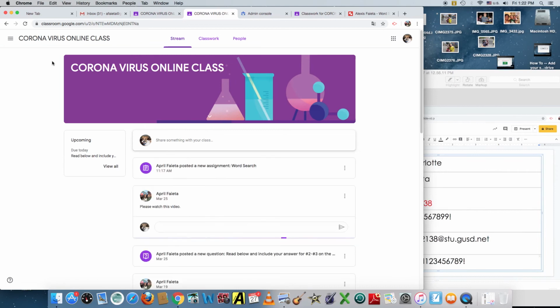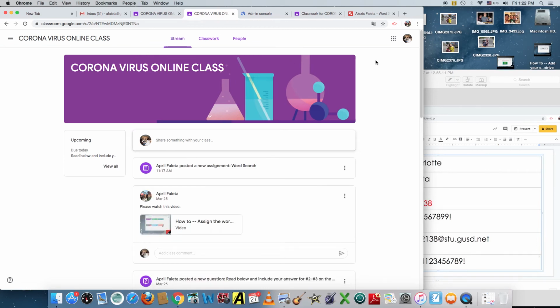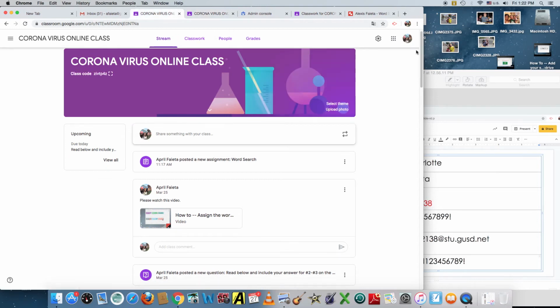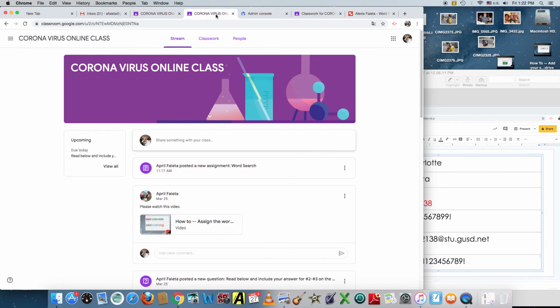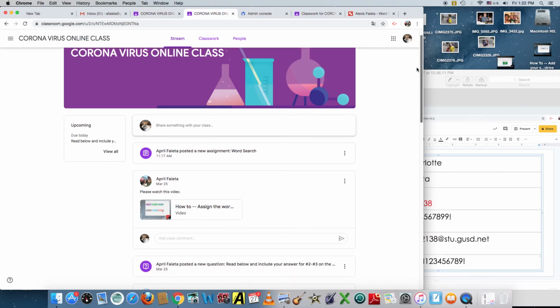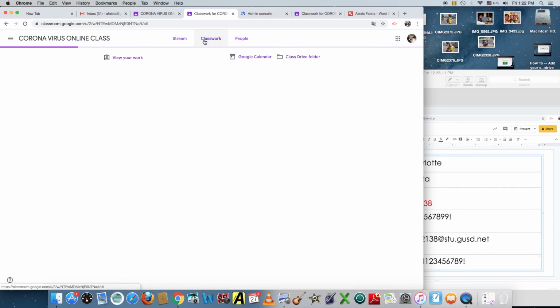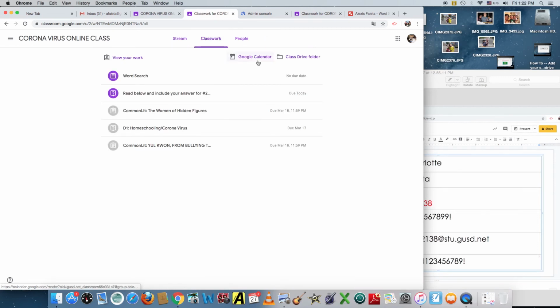So this is the view that she sees. As you can see, the dog one is her account. You guys are seeing the same exact thing. This one is my account. So students can see this. Now, where it differs is when they go to Classwork. This is what the work will look like on a student's end. The gray ones she turned in, and the dark purple ones that are still highlighted are the ones she still needs to work on. And she can see if there is a due date or there is no due date.